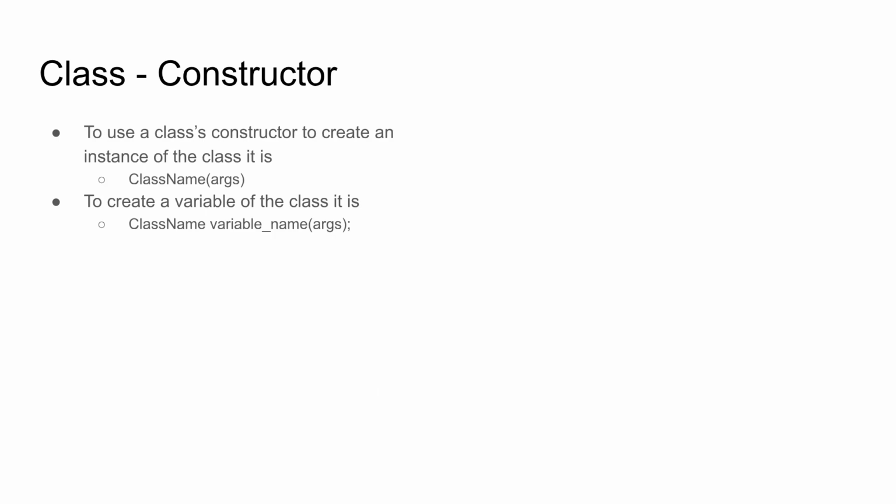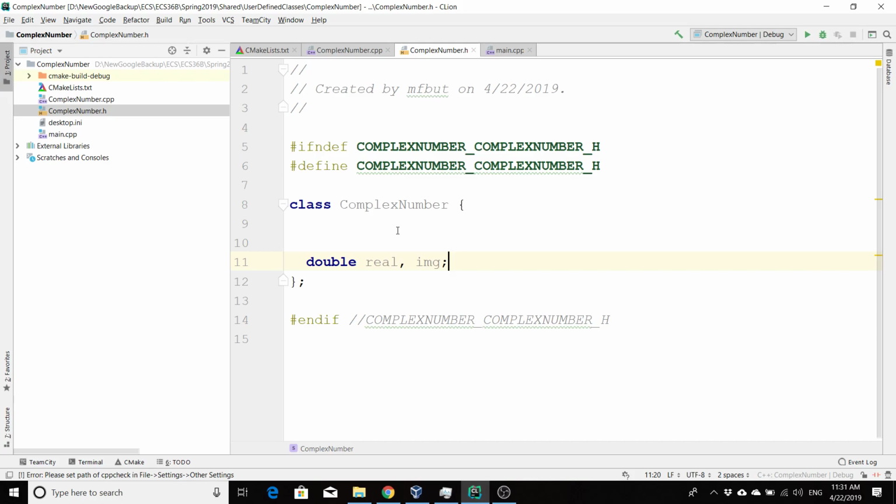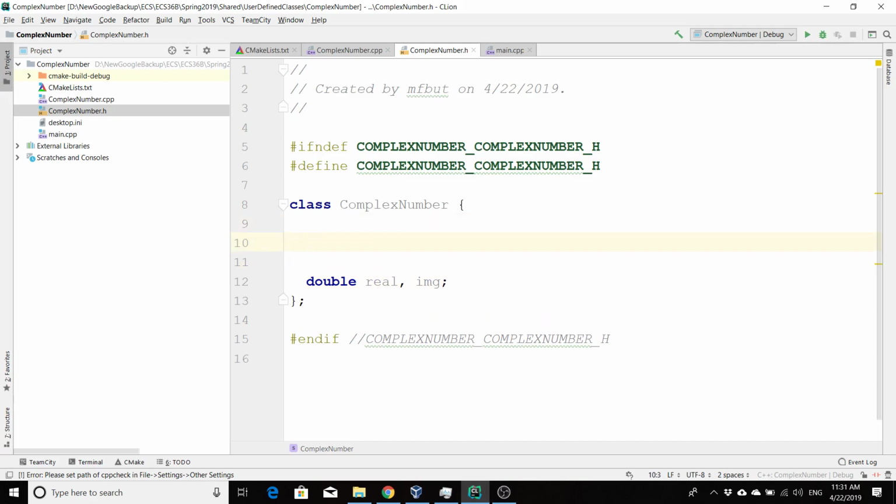If you want to use an instance of the constructor, it's the class name, then the arguments, and then to create a variable of that name, you've already seen it before, like std::string. My string is the letter Z repeated 3 times. You've seen that before already. But now you just say your class's name. So what things do we need to make a complex number? What makes sense to pass it so it can be initialized?